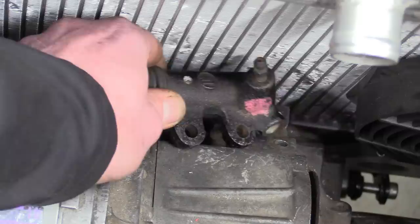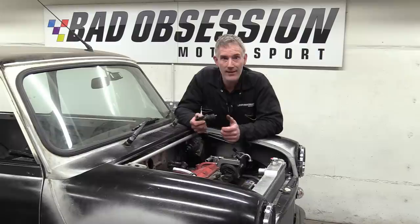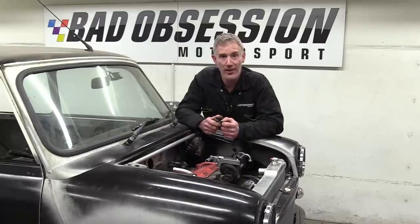Well, that's just great. Now, to be fair, we've known this since I put the radiator in, and I wasn't really worried about it because the plan was always to use a concentric release bearing down in the bell housing. Problem with that is we can't actually find anyone that makes one, and after going through all of the universal ones we can find, nothing actually fits in there. So I'm afraid we're stuck with the original slave cylinder.